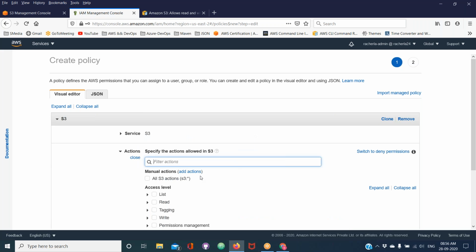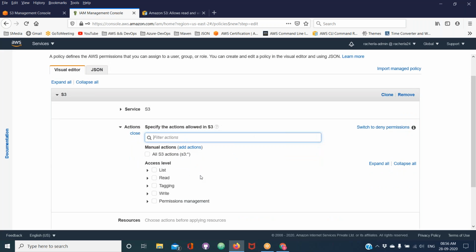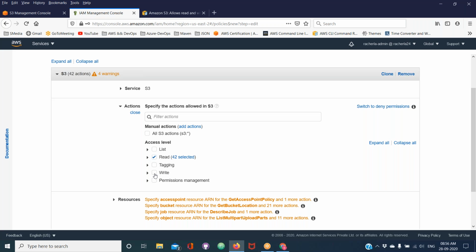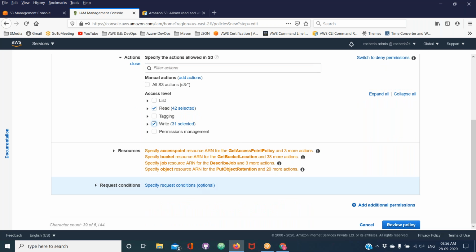And under S3, what kind of actions would you like your user to perform? So I want my user to perform only read access, or I want my user to perform write access, read and write access. If you want to even narrow down those, you can do that. What kind of buckets you should be able to read and write.